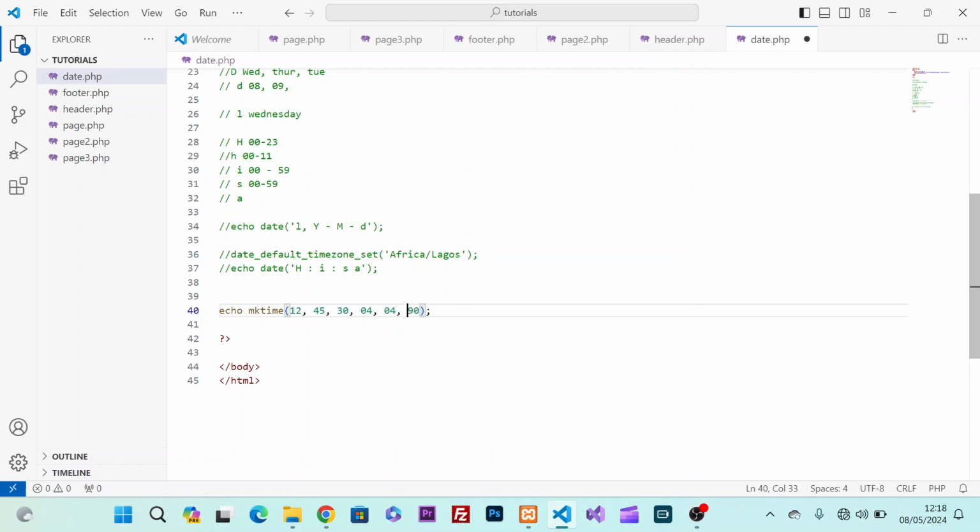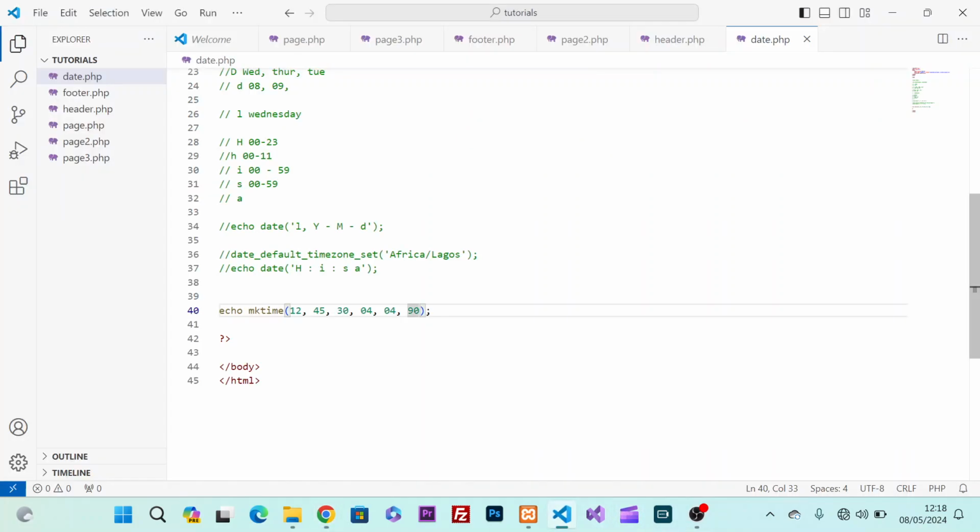Now, let me echo this one. So let's see, what is this one showing you? It's showing you the number of seconds from 1970 till 1990 when I was born, because it will use that number of seconds to calculate this date. Like what I told you before, the date we calculated is from the current number of seconds. This one appears in milliseconds now.